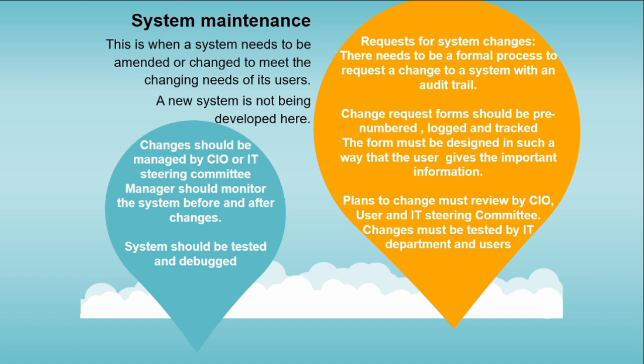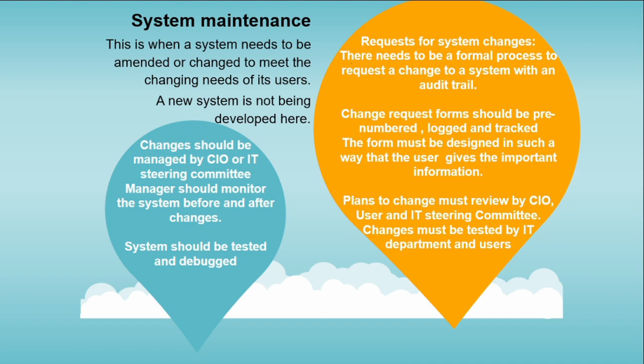System maintenance. System maintenance talks to the fact that we need the system to be regularly monitored. We need someone to constantly be viewing the system to identify changes that need to be made. You see? And so system maintenance often falls on the shoulders of the CIO, or we can call that person the IT director, or the IT steering committee. We don't want, for example, someone lower down like managers and such to get involved in system maintenance, because this is a critical thing that is very important. So we want to go at a very high level, at a very senior level in the company.